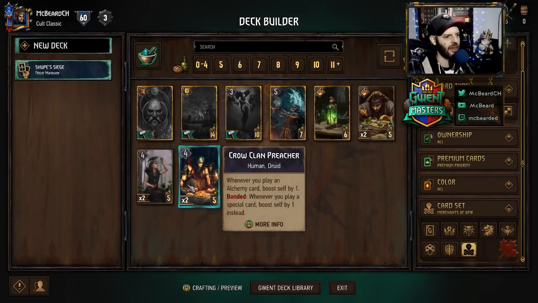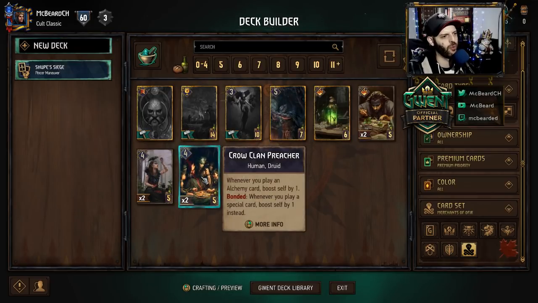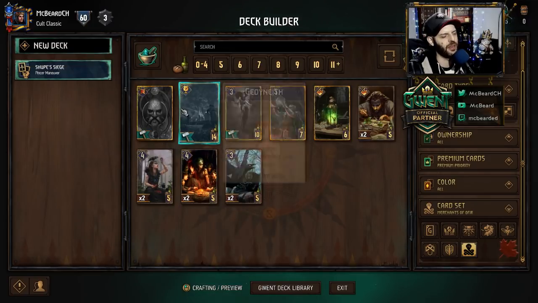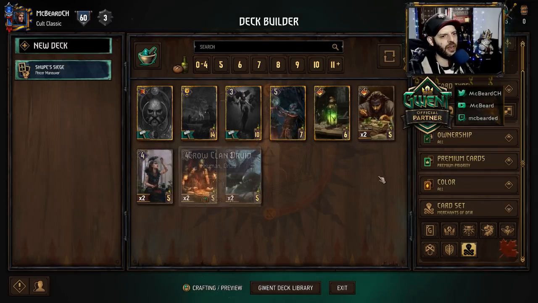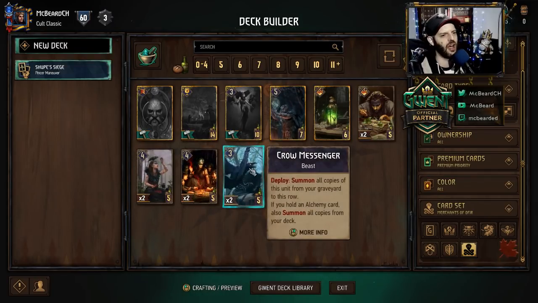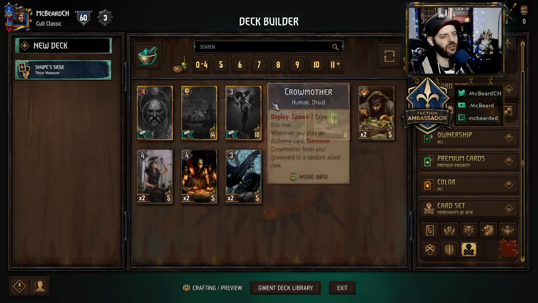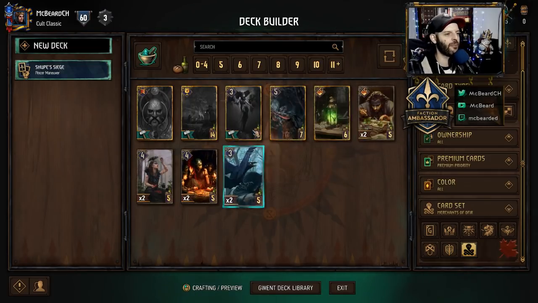I think that the Crow Clan Druid, it's hard to say this is a bad card because the top end of this card is very good and has a lot of synergy. So I'll say the Preacher is probably the next worst card, but I just see potential with it, with the bonded situation, the fact that alchemy is going to be good, and the fact that it has scenario support. So I'd probably say Preacher, then Druid, Crow's Eye Rhizome for sure, Crow Messenger and Crow Mother. Probably they're the best cards, right?